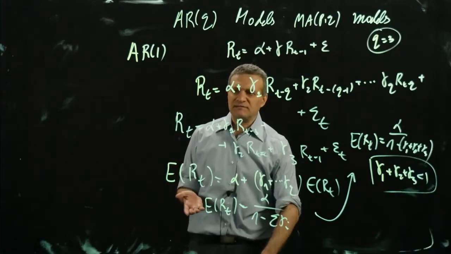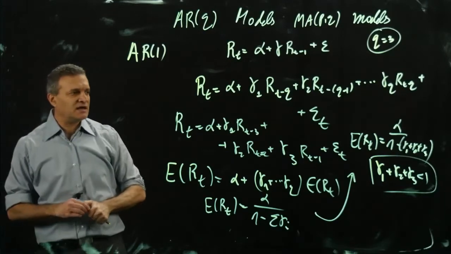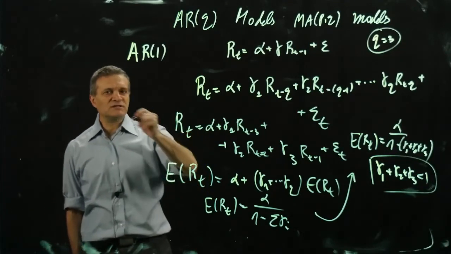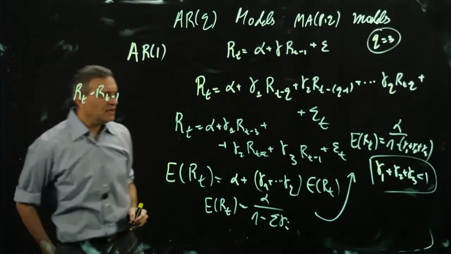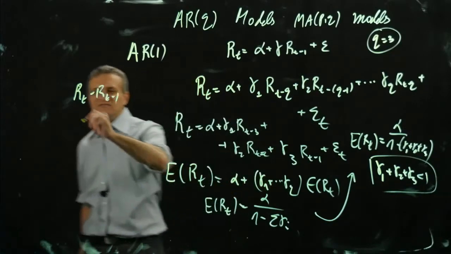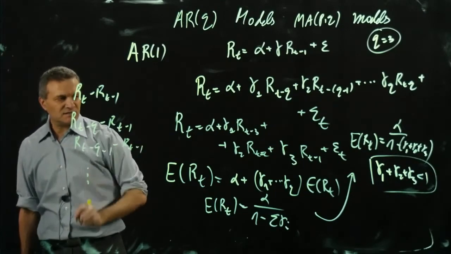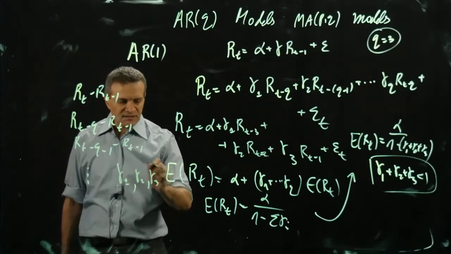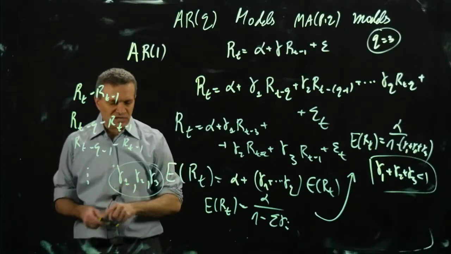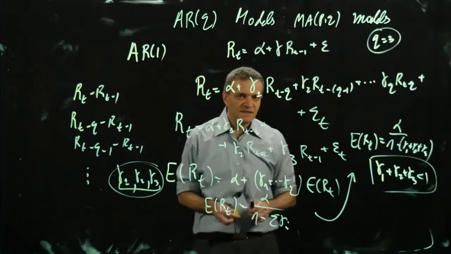Now, how do you estimate something like that? What you do is reasonable: you look at the changes. For example, you can subtract r_{t-1} from both sides. Then, assuming you have a stationary process, you're running a regression of r_t minus r_{t-1} versus r_{t-1} minus r_{t-2}, and so on. So you have gamma_1, gamma_2, and gamma_3, and if you don't have a better statistic like the Dickey-Fuller statistic, you're just using the t-stat to test whether these are zeros or not. That's the only way to do it. It's really becoming unwieldy.